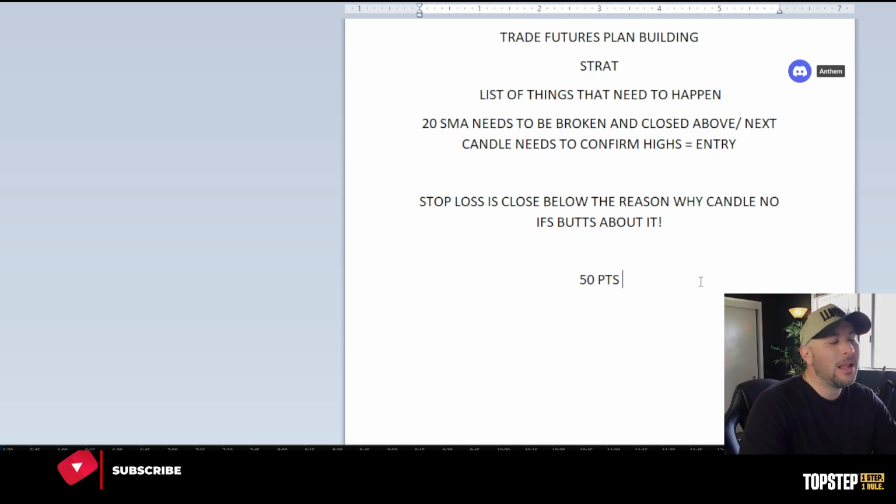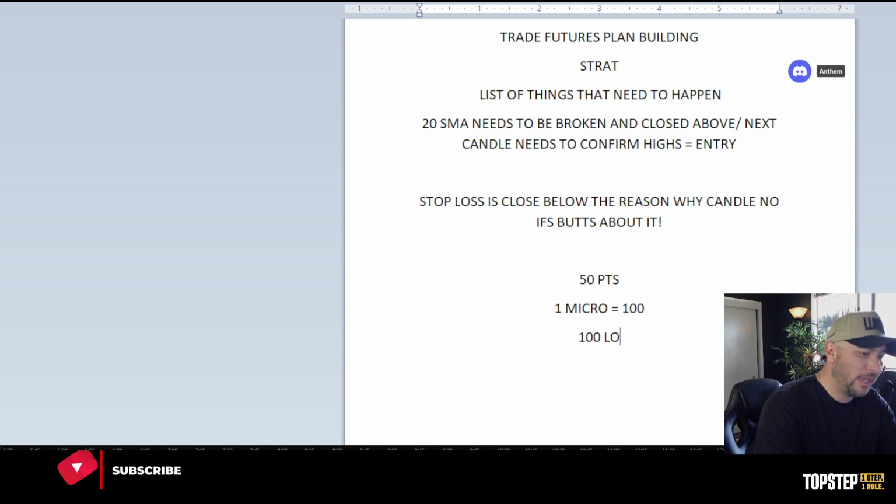Of course not. But what it means is you need to understand that if you're going to take a trade with a potential 50-point stop loss and the trade setup is legit, understand one micro contract is going to equal $100 loss. So on the last example, when we were giving up 15 points, we were only going to lose potentially $30. On this one particular play, if we lose on one micro, we're going to give up $100. But also we're going to target $100 because we're going to look for 50 points.